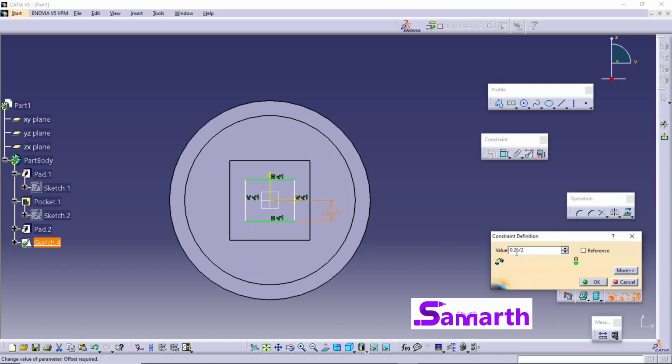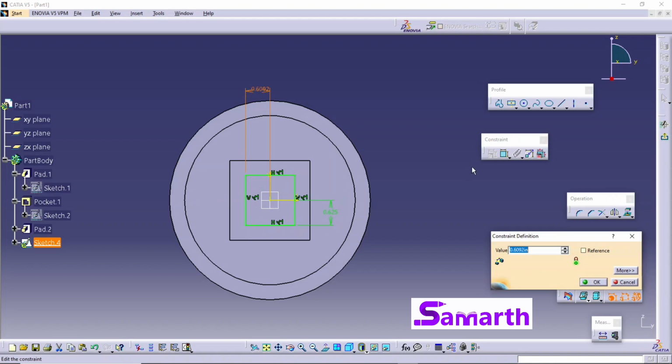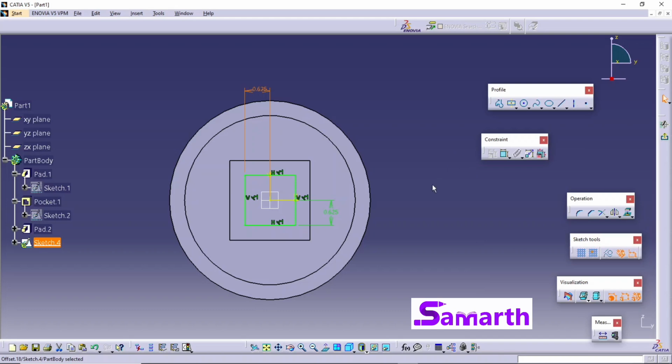Click on OK. Again click on this constraint, select this vertical axis, press Ctrl, select this vertical line, double click on this, same 1.25 by 2. Press Enter.